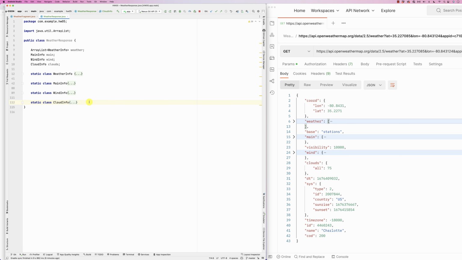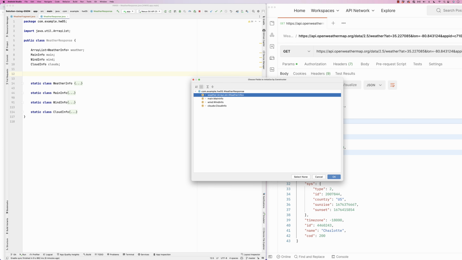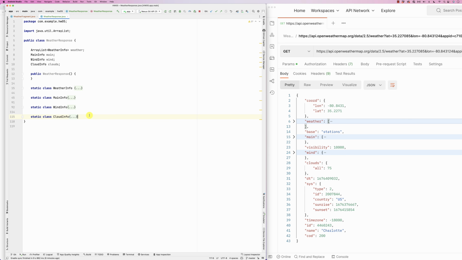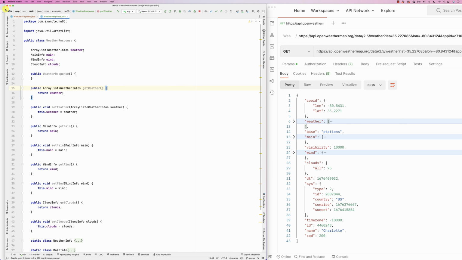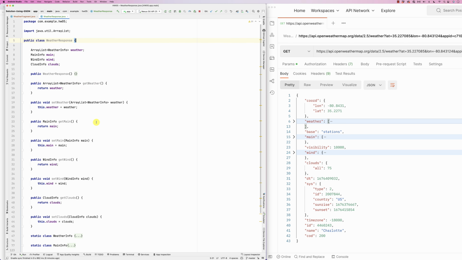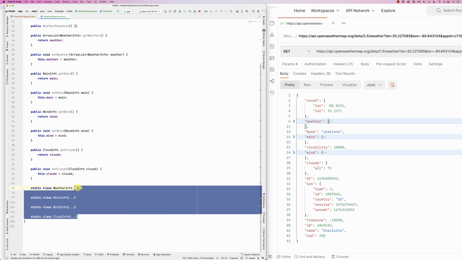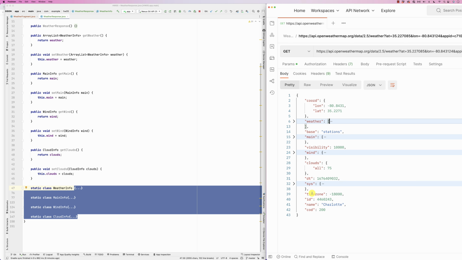So I have weather info, I have all of that stuff here. I can also create an empty constructor for this class. Here is an empty constructor for the class. Here is a select none, and I can create a getter and setter for all of them. Cool, so now I have that for the class. I have the class definitions at the bottom here. And let's see, what else do we need? Do we need the sunrise, DT? We don't need all of that. We need the time zone, name, and COD. We don't need all of this. So basically this is the weather response.